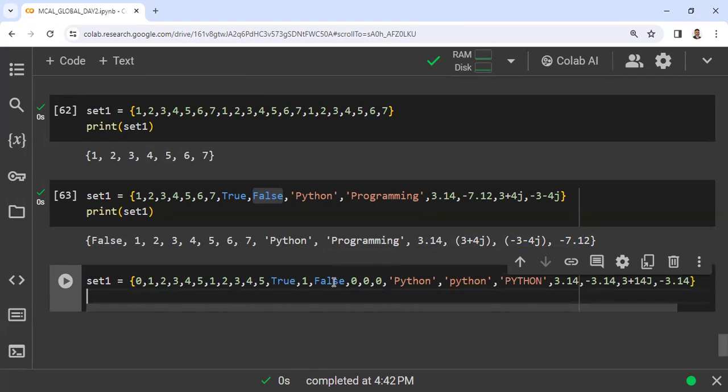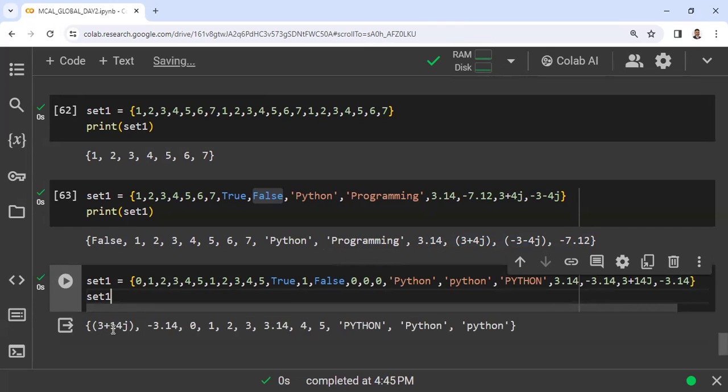Now set 1, and then I run this one. So what will happen now? 3.14j, then you have minus 3.14j. No, it is 3 plus 14j. Then you have 3 plus this one.